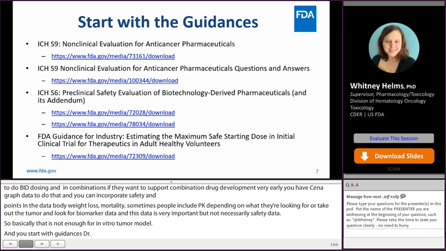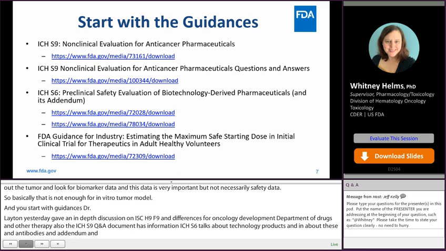addendum. And I've also included here the guidance for estimating safe starting doses. This is for healthy volunteers. We don't necessarily use the same endpoints because we'll use an STD-10 or an HNSTD instead of a NOAEL for our start dose recommendations, but the overall process is very similar, and it can be a useful place to start.